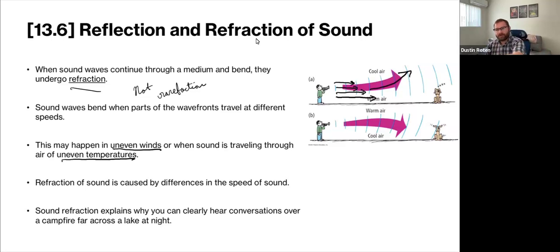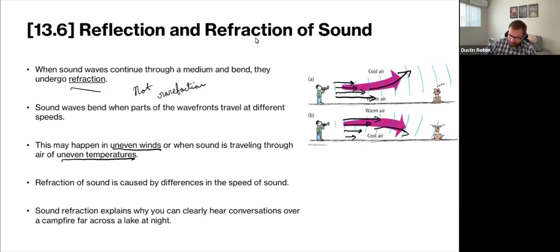Now, if the surface is cool, but the air above is a little warmer, you can see this sometimes in places like Salt Lake City, where there's a temperature inversion, where you get some warm air that sort of makes a lid over the Salt Lake Valley. And what happens is you've got this warm air up here, so sound can travel a little faster. But then as you move closer and closer to the surface, the sound will travel slower and slower, and then you sort of get this downward turning sound.